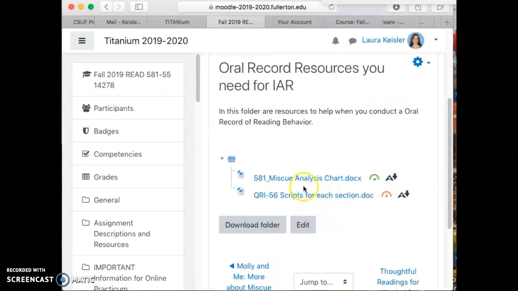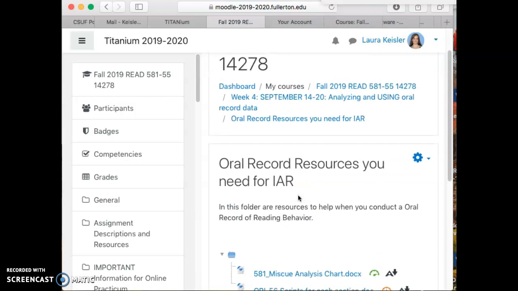You can find the Q analysis chart here, and the scripts for the QRI. You also want to start thinking about word lists, so you should give the word list during that first session so that you're ready with copies of what you need to do your Q analysis.